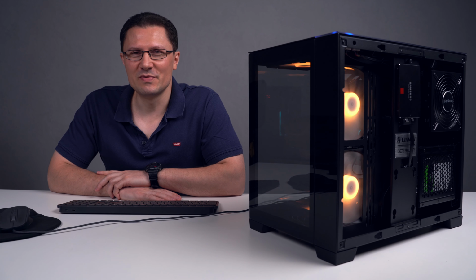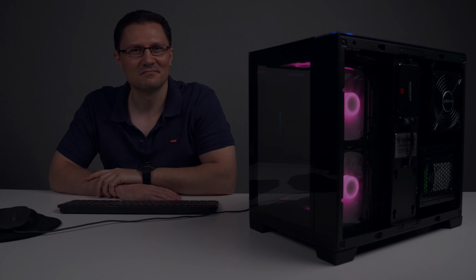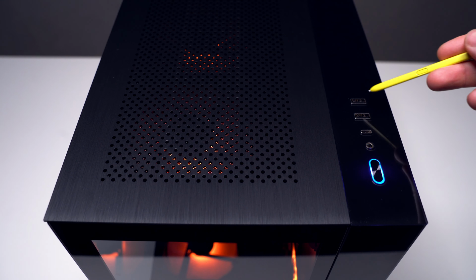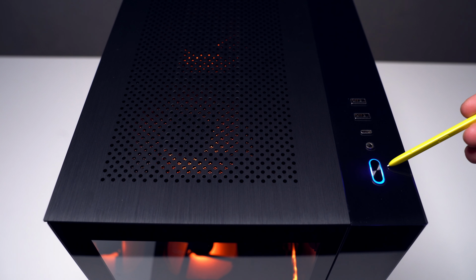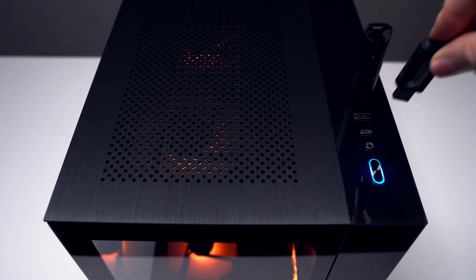Now that I have some experience building in this case, let me share a few tips with you and some takeaways. And let's start with the top I/O. This small thin panel surrounding the I/O is made of acrylic. There are two USB 3.0 type A ports, which means that they run at 5 gigabit speed, and one USB 3.1 Gen 2 type C port, which means that it runs at 10 gigabit speed, and one audio jack which is close to the power button. They have enough space in between them, so all can be used at the same time, and they worked fine.